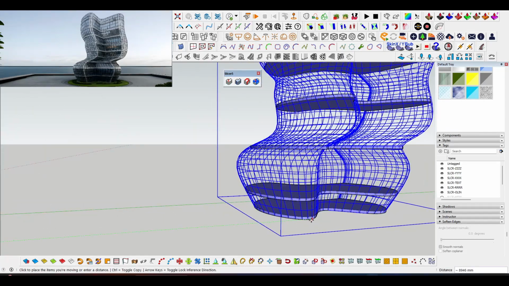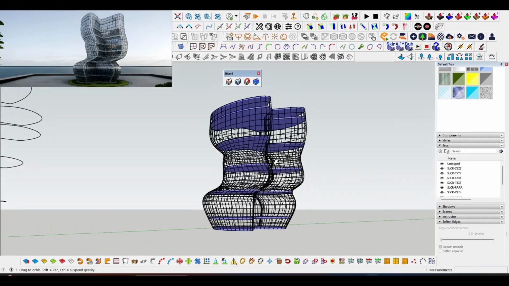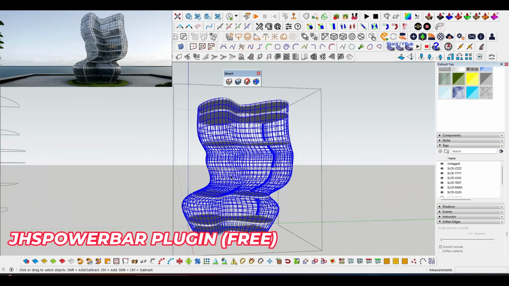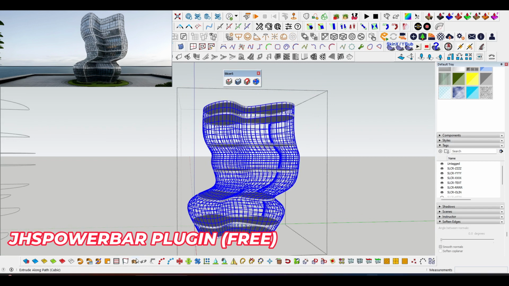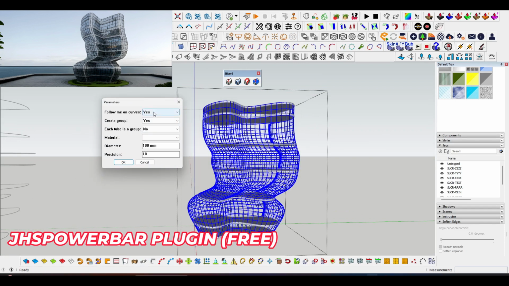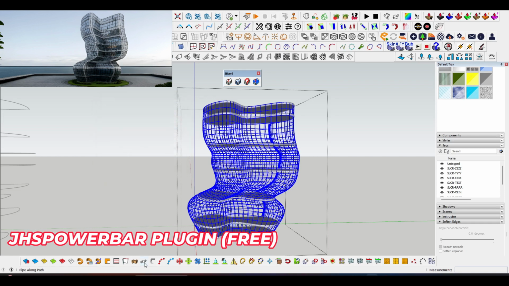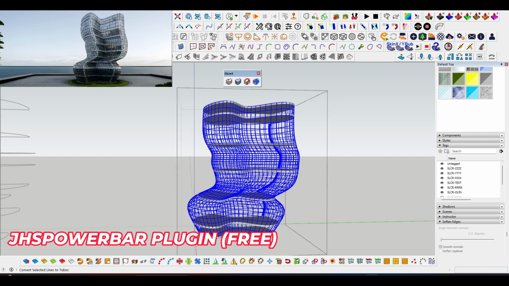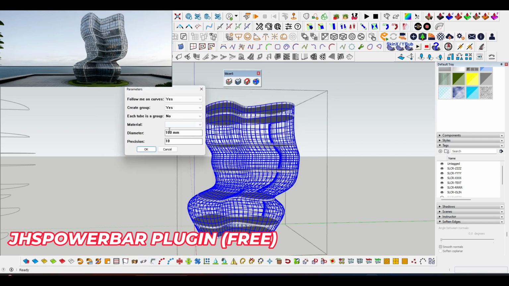Now you have to move this skeleton over here to create pipes. So now you have to select the entire model's lines and then use JHS Power Bar, select Line along Tubes along Line. Okay, and set the parameters, the thickness, diameter of pipes.